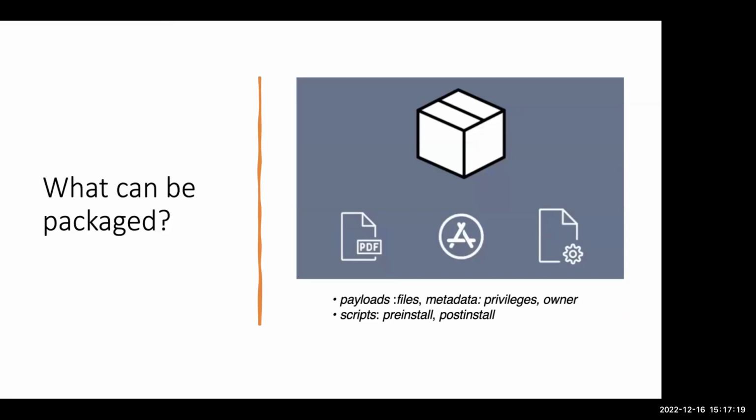Next, what can be packaged? The simple answer is we can package payloads and scripts. Generally, a payload contains different application binaries which are required by the application to run or function, some configurations which are used by the application, and most importantly, the metadata of those files or binaries, which defines the ownership or the privileges of the different payload components for that package.